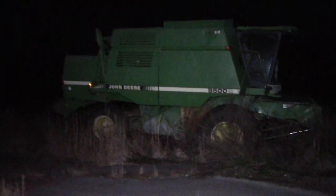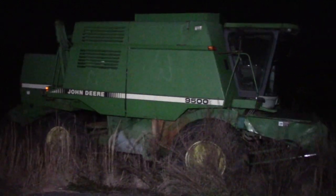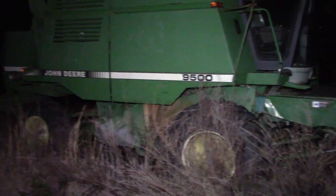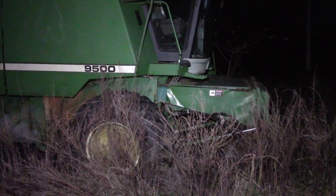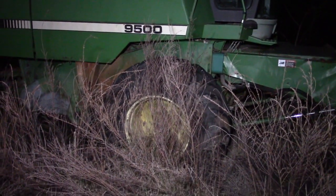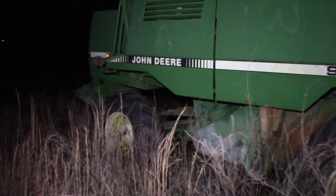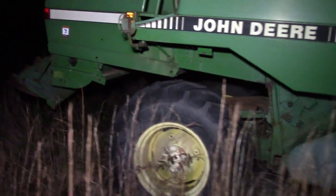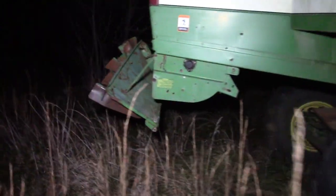Okay, so the very last thing on our trip here today is the combine. On the original video I did with the other channel, we asked viewers what it was because we weren't sure. It doesn't look like a tractor, it's different. And we were told it was called a combine for corn harvesting. A lot of people were really surprised that it's left out here because it's a very expensive piece of machinery. And they said, relatively speaking, it's really not that old. There must have been something seriously wrong with it. Yeah, it's just sitting here rusting.